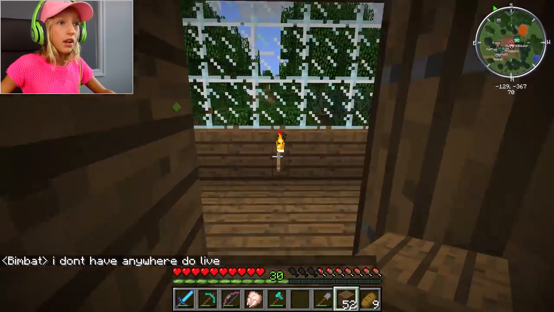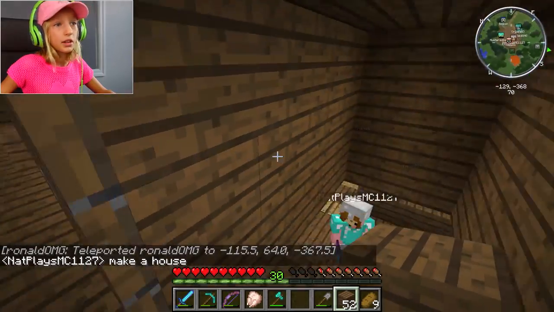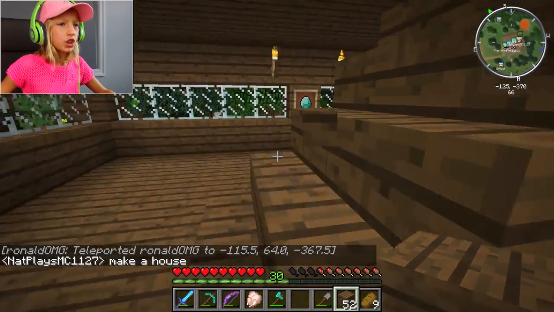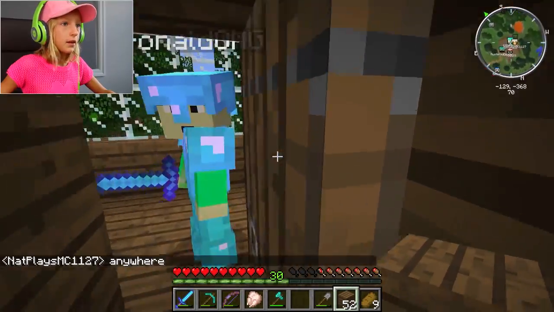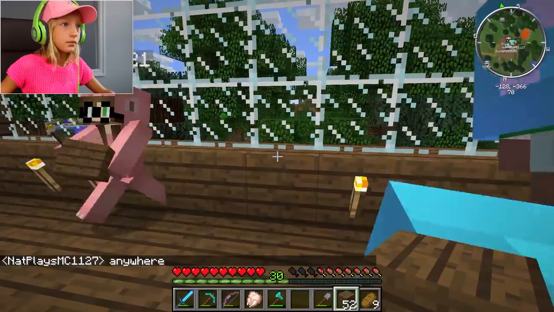Oh, you don't have anywhere to live. Beanbat said, wait, make what? A house. Yeah, good suggestion. Make a house. So right now we need to make furniture. Well, where are your beds? I'm going to get beds.